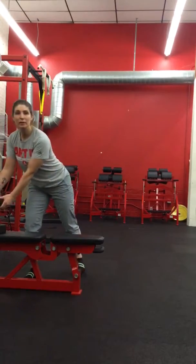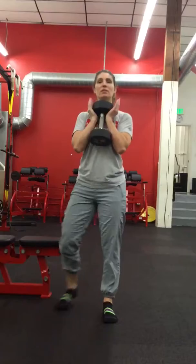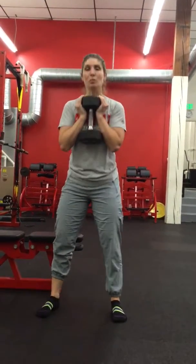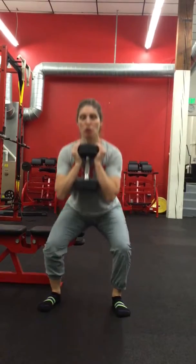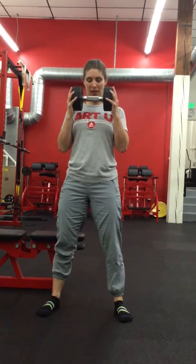Also, we have the goblet. So you can use a dumbbell, you can use a kettlebell, but we're using this to counterbalance the weight of your body. Your feet should be slightly narrow. Drop your hips down. You can hold like so, or you can hold here, whatever's comfortable. But you want it kind of tight to your body.